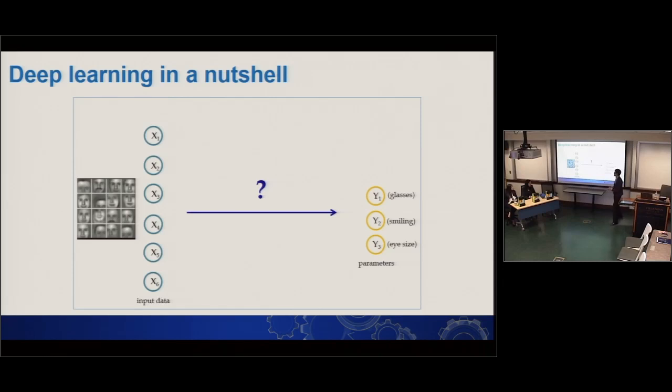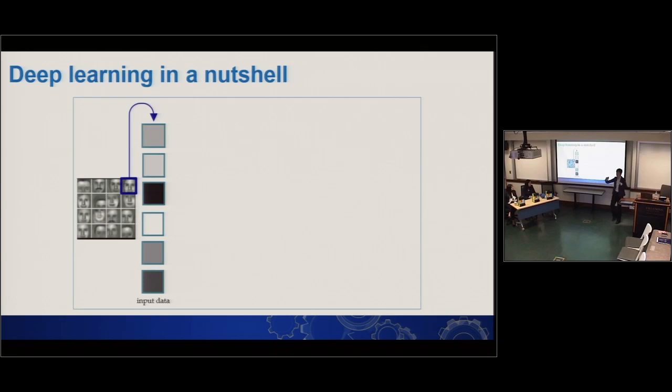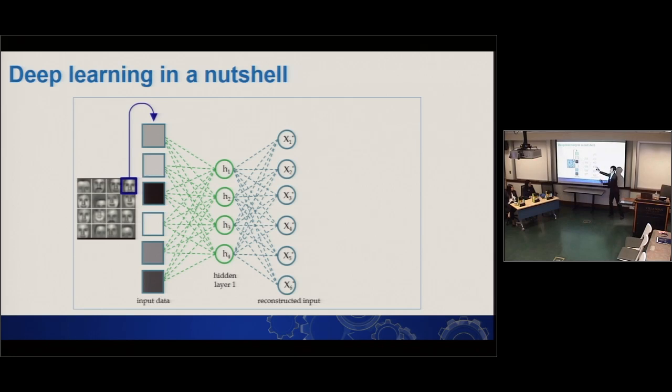So the first step in deep learning is that we'll unravel the image into a vector of pixels. So there's just the pixel bounds. And we're going to get rid of the thing we actually wanted to know about. We're not going to care about that. We're actually going to do this unsupervised learning to start. And what we're trying to do is find a dimensionality reduction, reduce the dimension of our images in this first step. And this is this deep network idea, so multiple layers. When people say deep learning, all they really mean is lots of layers of learning. And so the idea is to do a dimensionality reduction and then reconstruct the data.